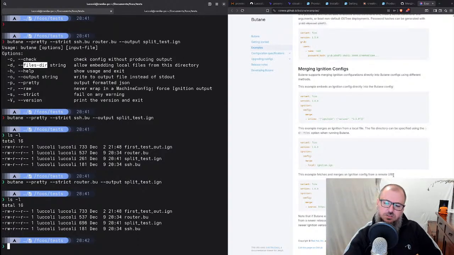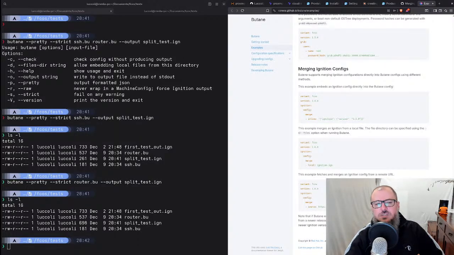Note that if Butane encounters an ignition version it does not know about, usually because it is from a new release, it will show a warning and will continue processing. This lets you embed a new ignition version in Butane configs without blocking on the validation by Butane.